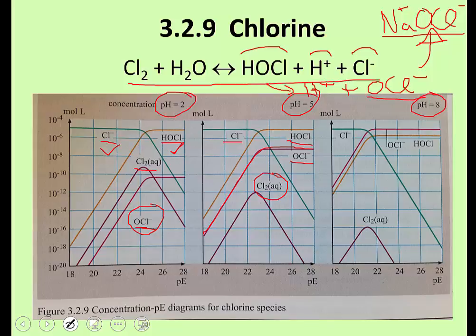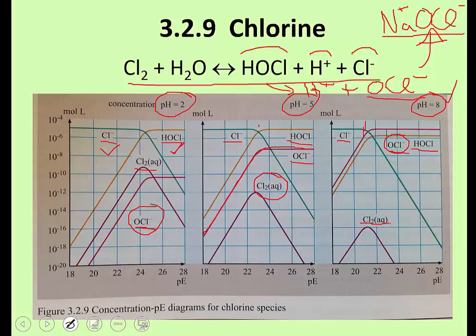And now come over here to pH 8, which is probably pretty close to the water systems that we've got around here. Chlorine hasn't been terribly affected except for the potential. Now notice that chlorine's potential was dropping around 24, 25. Over here it was dropping around 23. Now it's down here at about 21. Notice that our hypochlorous acid has both dropped in concentration and changed in potential. Look at this hypochlorite here, this purple one. It's way up here. So we have a species which can disinfect but takes its time about doing it, and then we've got our chlorine way down here.